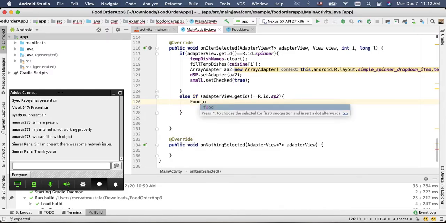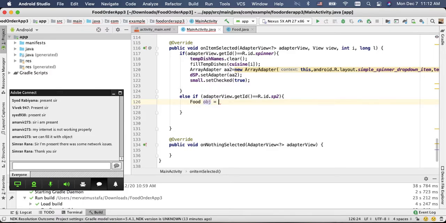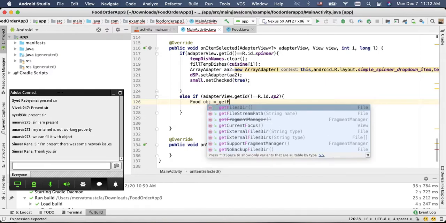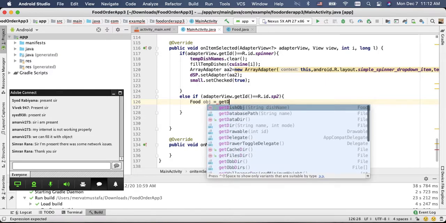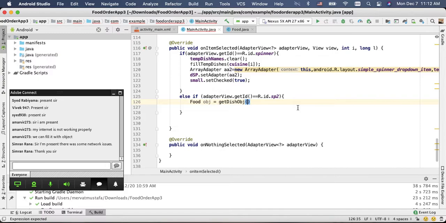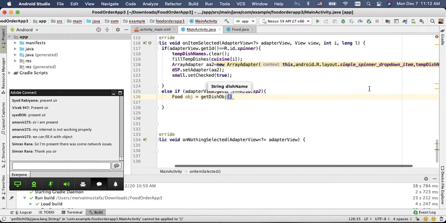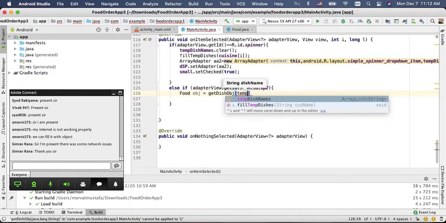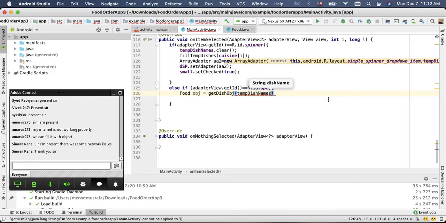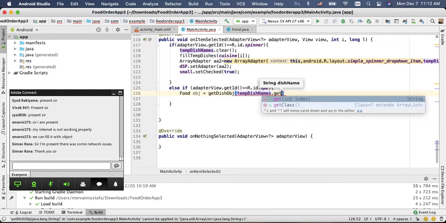Food object equals get dish object. What I'll pass is the temp dish names. Which one of them? Dot get I.